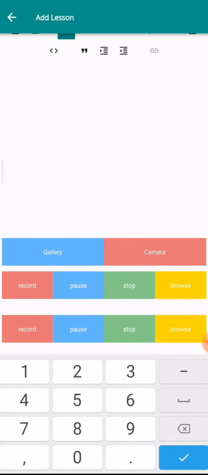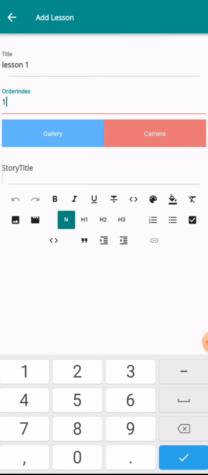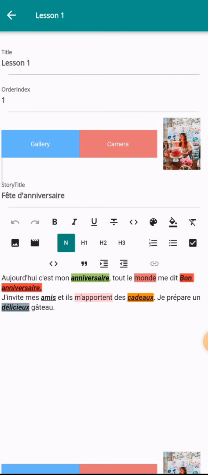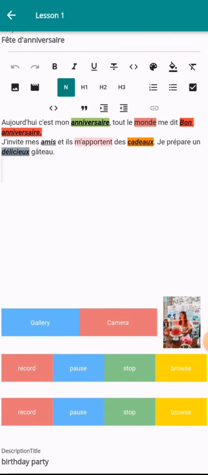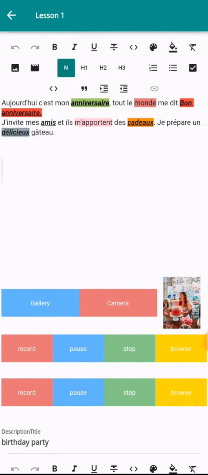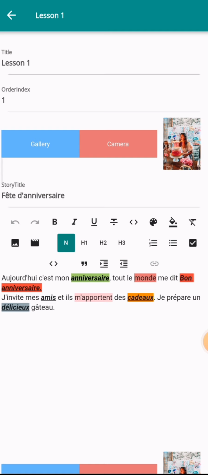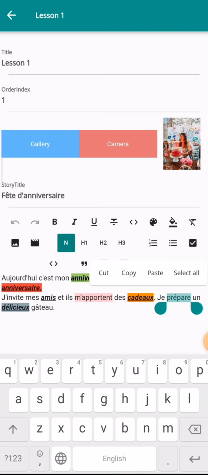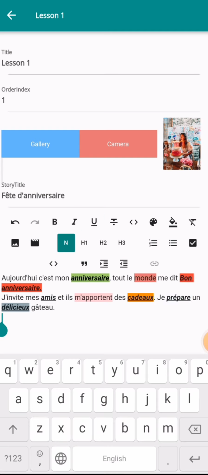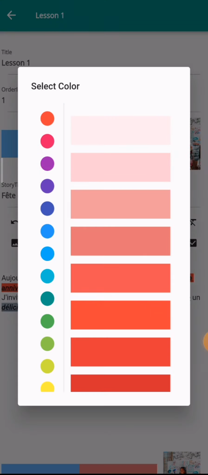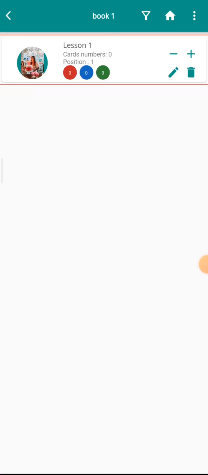All flashcards can be combined in a story or lesson and translated into the description to have all new words in one section and review them easily. Complete the story title and the story, and complete the description. You can add different photos, bold and underline the text, right or left align the text, and you can change the color of the text. You can also add a link for a YouTube video.